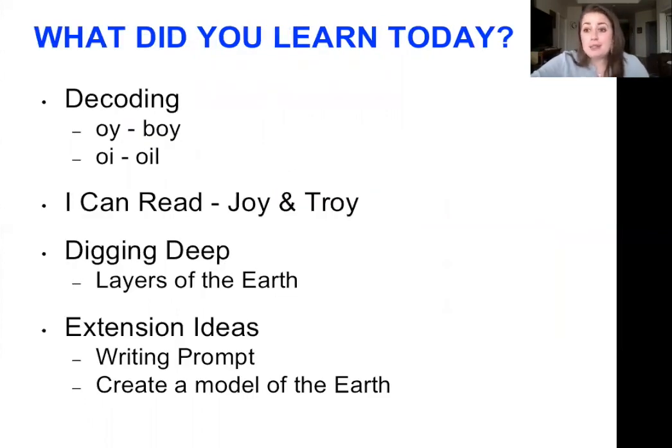Let's think about all the things we learned today. We decoded words with the OY and OI pattern. We read the I Can Read passage about Joy and Troy. We read the awesome sleuth passage, Digging Deep, and learned about layers of the earth. And then now we have ideas for how we can extend our learning by writing and answering that question and creating a model of the earth. So now I challenge you to get started with all of those awesome activities. And I want you to hold on to your writing prompt and model, and we're going to dive deeper and take another look at it next week together.